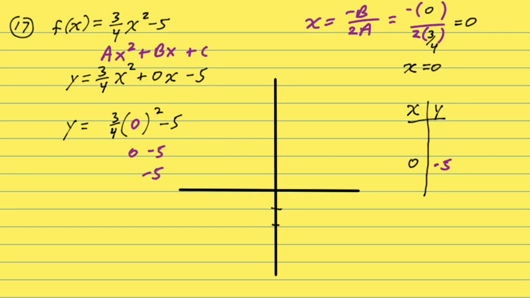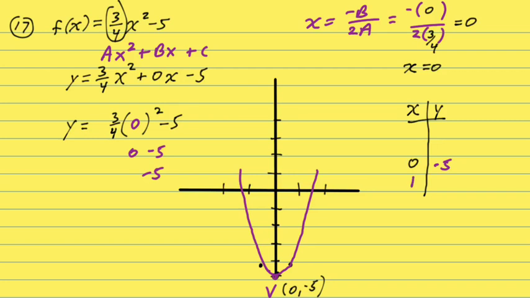So I'll go 0, 2, 3, 4, 5. Right down here is 0, negative 5. That's going to be your vertex. I'm trying to show you some shortcuts, take it or leave it. That number right here is 3/4. You'd go up 3/4 and over 1, up 3/4 and over 1, and you would have your graph. But that doesn't really fulfill what I want as far as the 3 points. So I'm going to ask you to put in a number like 1 and negative 1.